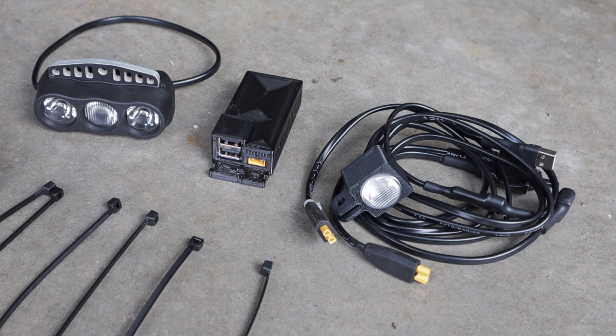The battery has worked great for me so far and for $40 it's worth the reliability and features it offers. Even if you don't want the whole K-Lite system I'd recommend this cash battery on its own — you can pick it up from Hefevelo, directly from Voltaic, or even on Amazon. If you're in the market for a complete dynamo lighting and charging system, look no further — K-Lite has you covered. I'm super happy this worry-free setup is on my bike so I can focus on riding.